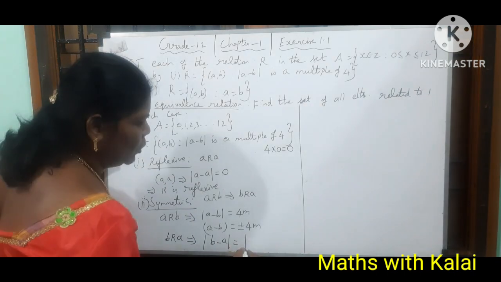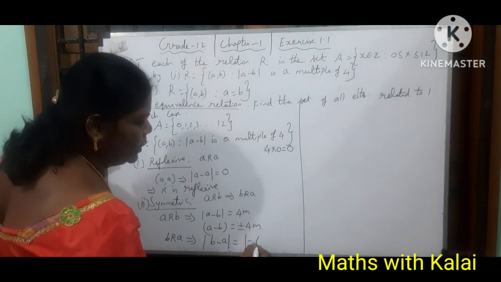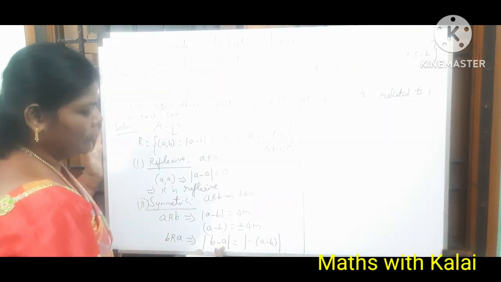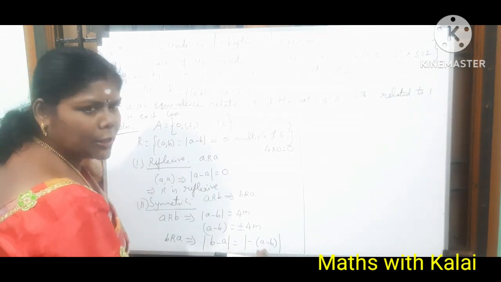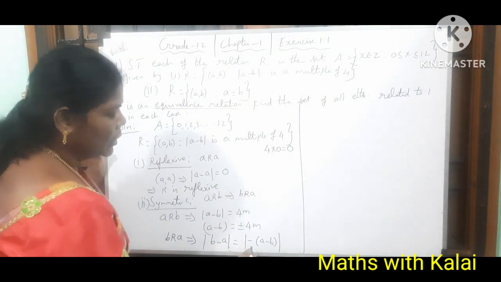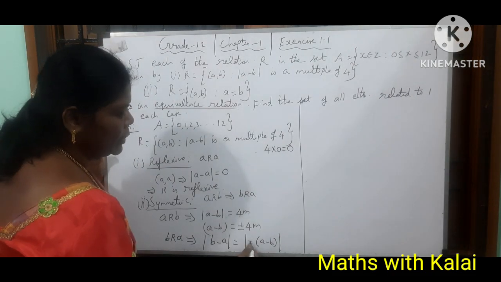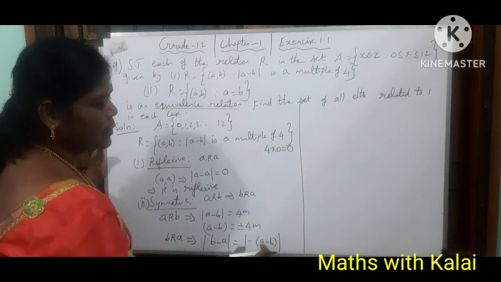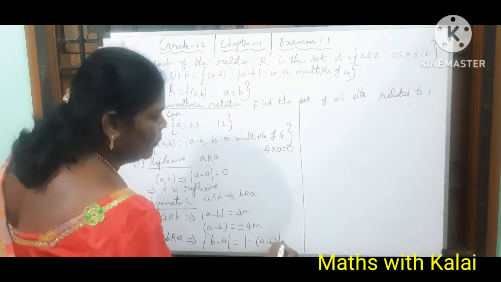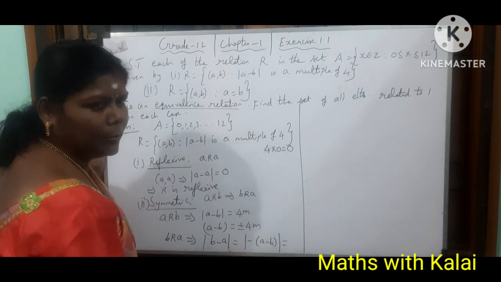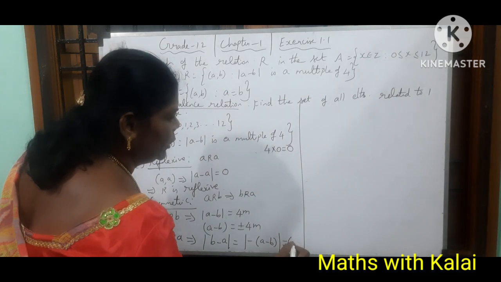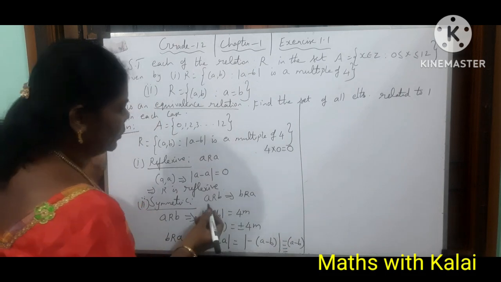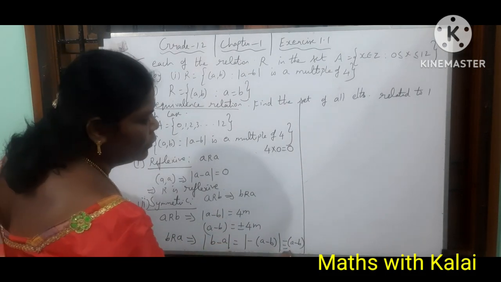So this can be written as modulus of b minus a. If I take a minus out of this, I will get modulus of a minus b. b minus a can also be written as minus of (a minus b), keeping the modulus sign as it is. See how: if you take this minus inside, it becomes minus a, minus into minus plus b. So b minus a has come. So we can write mod b minus a as mod of minus (a minus b). And the purpose of modulus is to remove a minus sign if there is one, right? So you will get only a minus b. So a minus b equals a minus b, which we can write as plus or minus 4m.